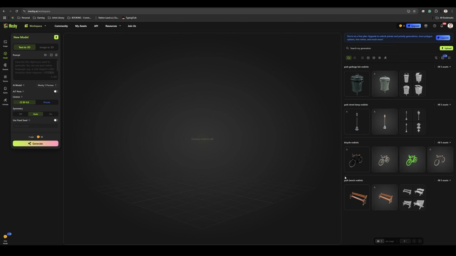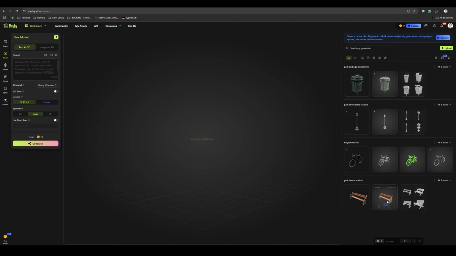Okay, so here are my prompts, right? Park, bench, realistic. In my head I was like, okay, let's pretend I wanted to create a small scene, a little park bench scene.